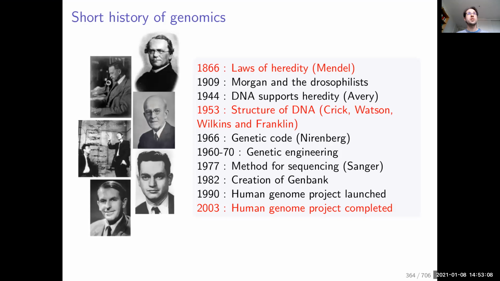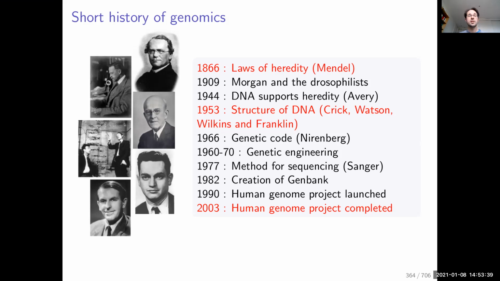And in terms of history, I'm not the best person to do that, but there are a few things that you should know that probably you already know. The history of genomics is pretty old, and there are a few milestones that are pretty famous. For example, 1953, the structure of DNA has been discovered by Crick, Watson, Wilkins, and Franklin. So we have here 3 men, 1 woman, and the 3 men got a Nobel Prize. Don't ask me why.